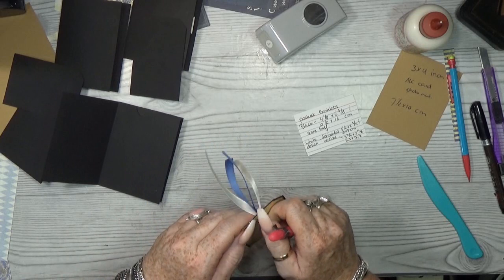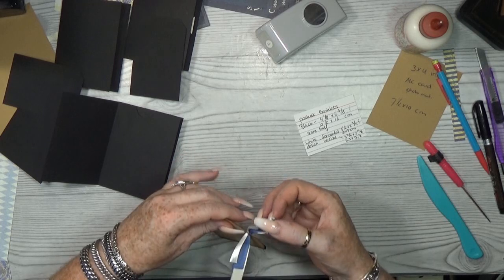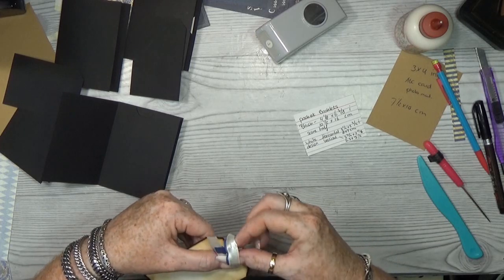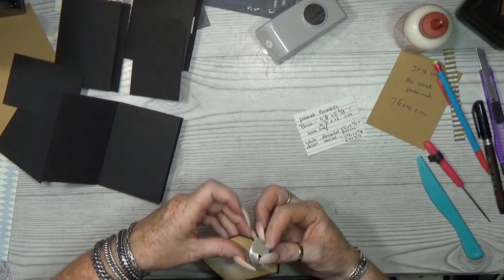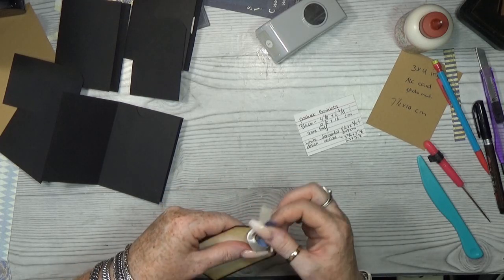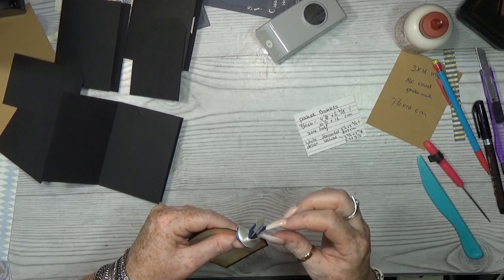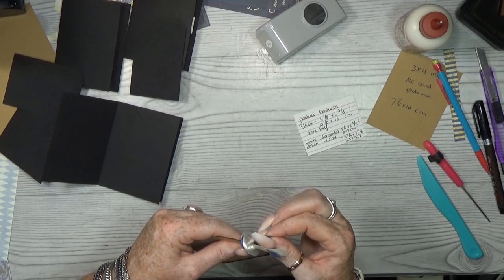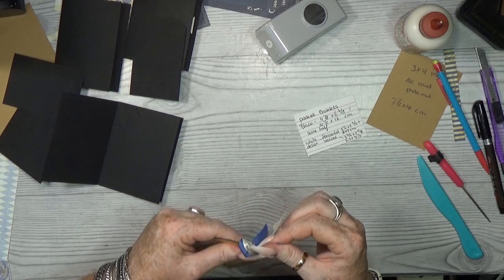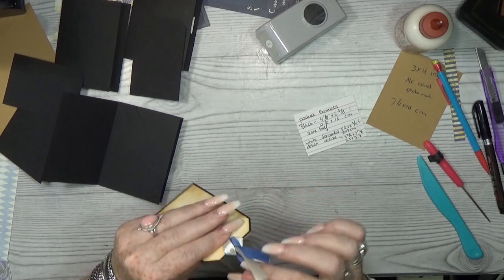Now I could have used an eyelet. I always can, but I'm first gonna see. I think if you're gonna use an eyelet, then I don't think it's a waste of time to put your ribbons through it. But let's see if I can pull this without tearing it down completely. Okay, let's check it out. I'm gonna be gentle. I think this is too thick, but I'm just gonna try it out. I don't want to tear my paper. This one is really sticky.